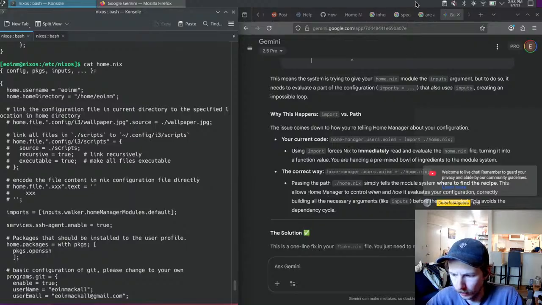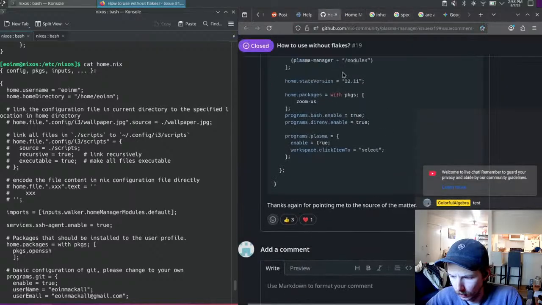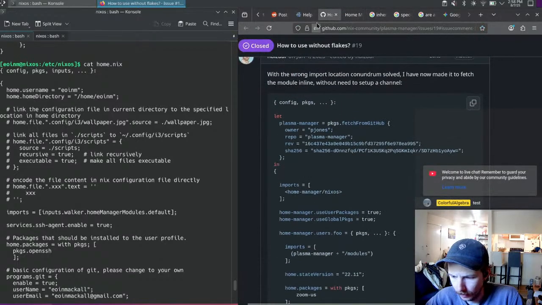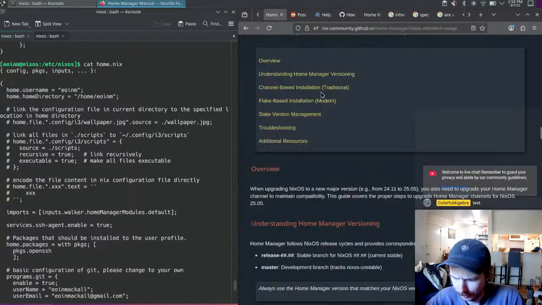So this could be true if I just ignored the imports. But I don't know how Home Manager functions. So there's a chance also that that just is not true.